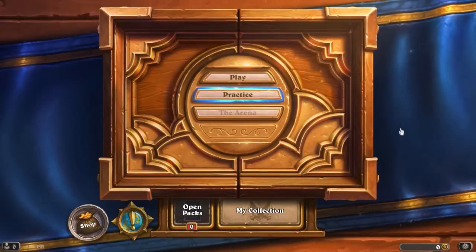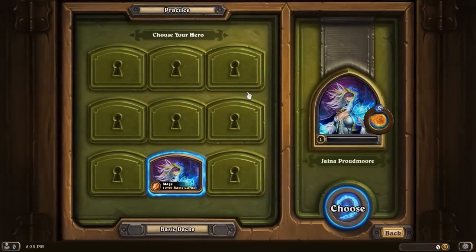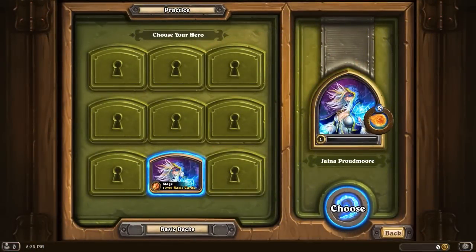All right, hello everyone and welcome back to Hearthstone, where today we're going to head into the practice area and, well, do my first practice game. Now, in the last two episodes, we did the whole tutorial sequence, and I'm still amazed that I defeated Illidan. But okay, we're in practice mode now. We have Jaina Proudmoore, and, well, choose her.